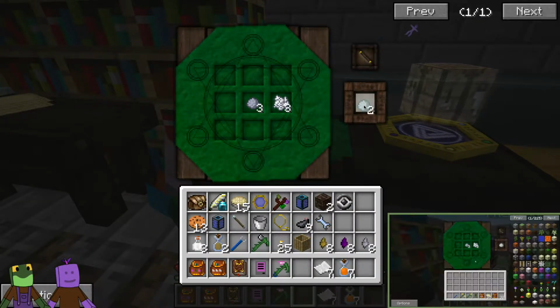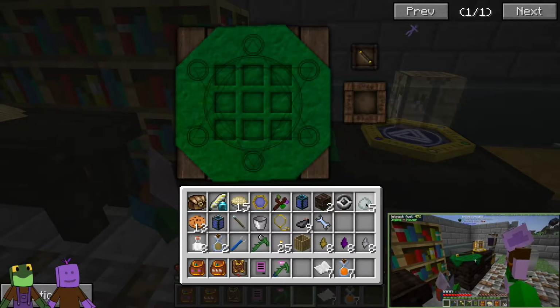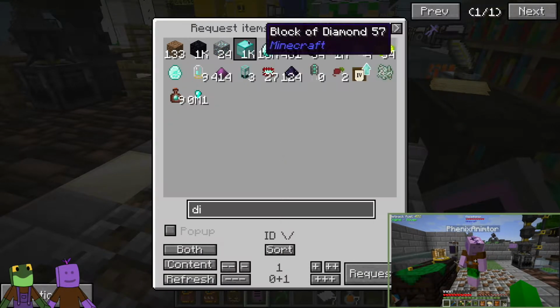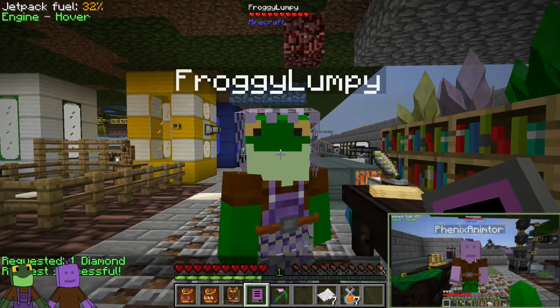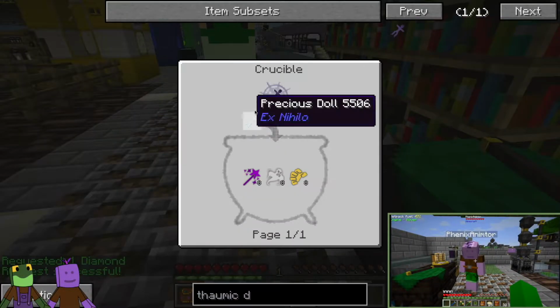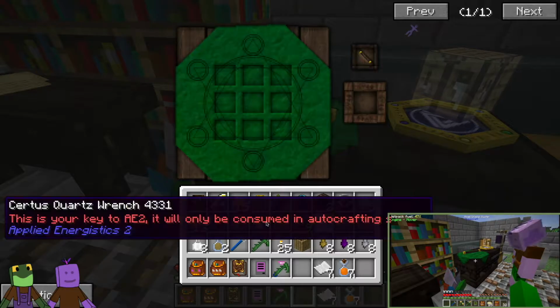There we go. You got porcelain clay. It was acting a little weird. I forgot to order up. This is a good chance to use the system again. I'm using the logistics ordering system, and I'm going to say I want 1 diamond. I need that because I need to make a normal precious doll. I thought it was a porcelain doll, but apparently it's a precious doll.